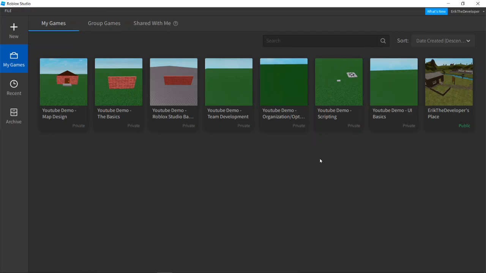Today we're going to make a cash system, as you often see being done in, for example, role-playing games, where you have some kind of currency which you can use. It's essential in a lot of games, so having one is pretty cool.